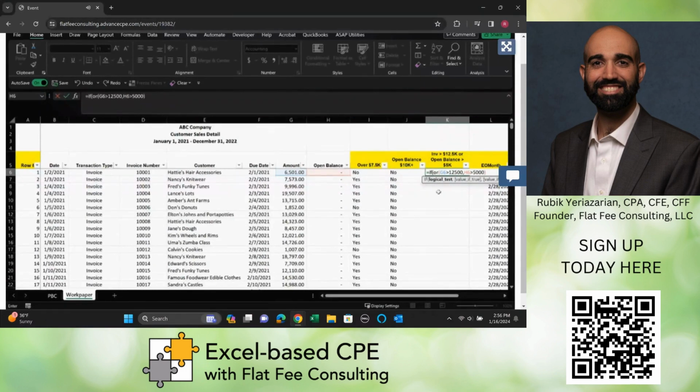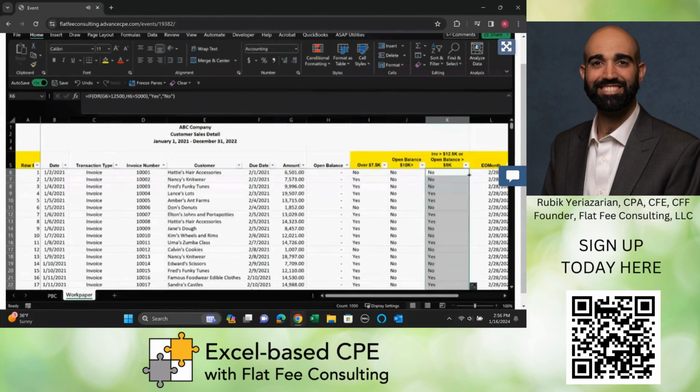And now my formula guide here tells me I'm back to my IF formula. I'm done with OR, I'm back to my IF formula. I've done my logical test, so I'm going to hit comma. So if either of these criteria are true, I want to say "Yes", and that's in quotes. And if that's not the case, then I want to say "No". Close my parentheses and hit enter. So now let me fill this formula down.